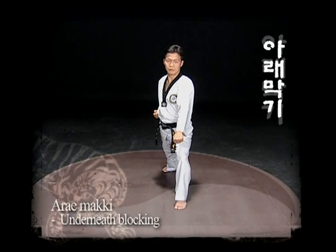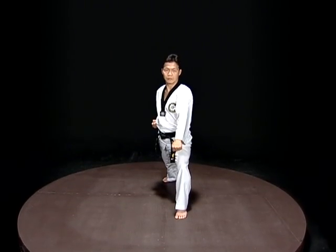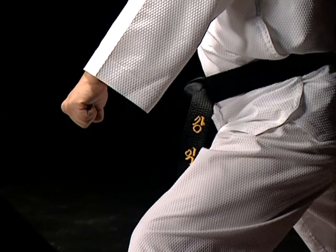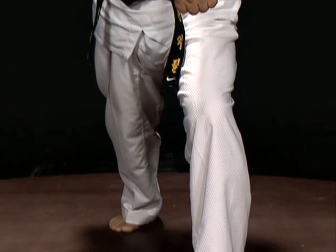Are-maki. This defense move uses the outside of the wrist to defend the lower part with bakatmaki technique. The blocking fist is placed about 2 fist distance above the femoral region of the leg in front. The other fist is placed near the waist, facing up.